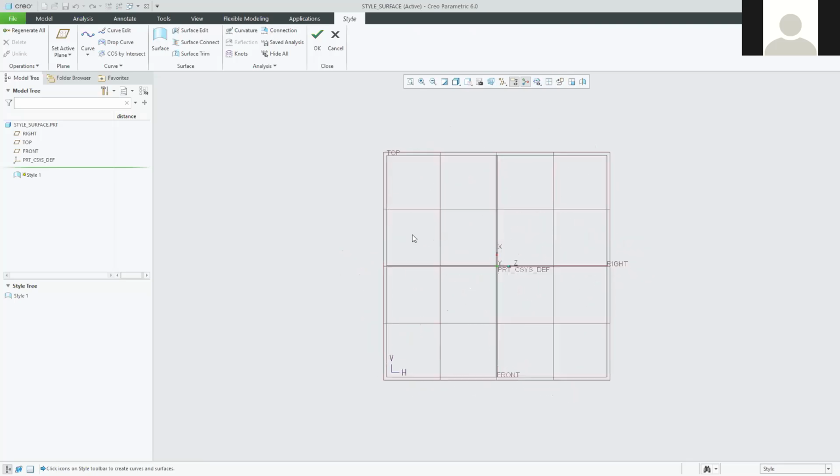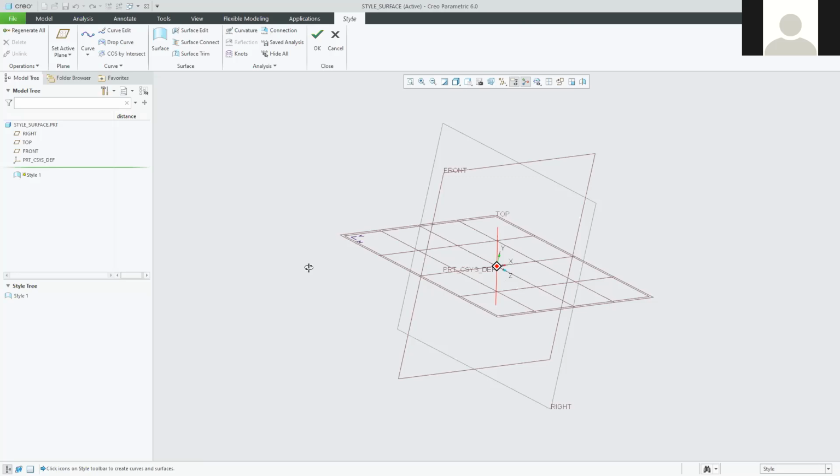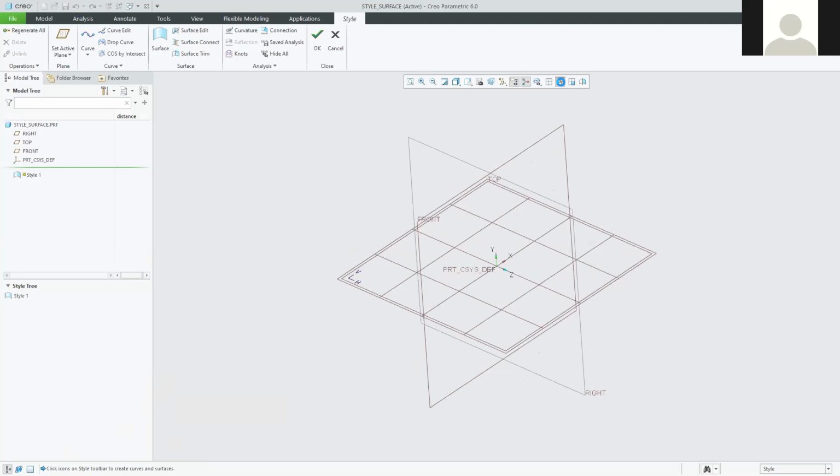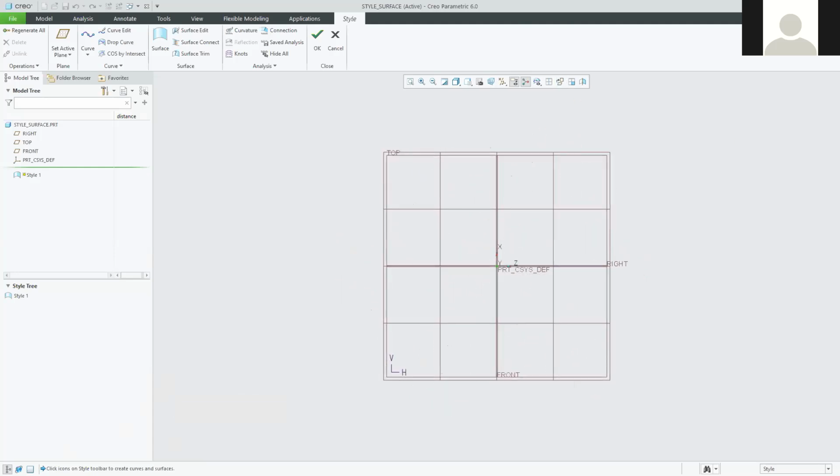So that our view is looking directly at the active plane. What I did there was click on that icon, because initially I was looking at this plane from an isometric viewpoint like that. And for the curves that we want to sketch on this plane initially, we want to be viewing it at 90 degrees. So that's what that icon does. It rotates your view round.